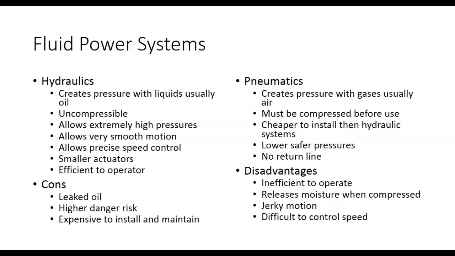It allows extremely high pressures. Allows very smooth motion. Allows precise speed control of actuators. Compared to pneumatics, the actuators can be a lot smaller to create the same amount of force. And it's efficient to operate. Biggest problem we have is most of the time the hydraulic fluid is going to be oil. And what advantage does that oil have over other liquids?